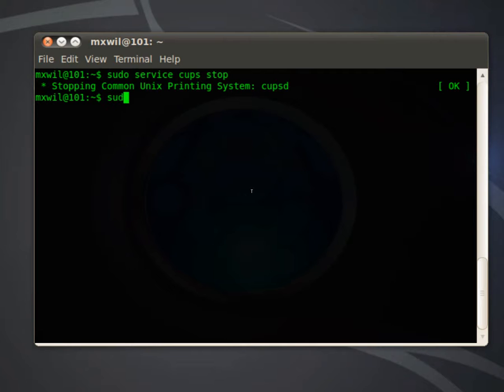Another way you can do it is sudo /etc/init.d/cupsd stop.